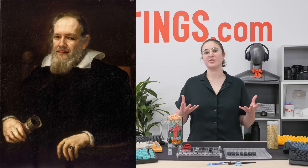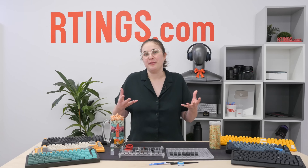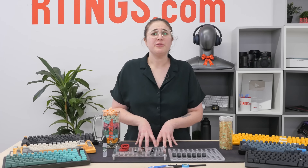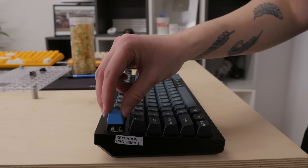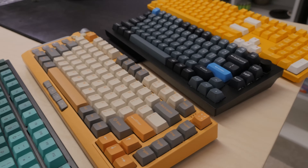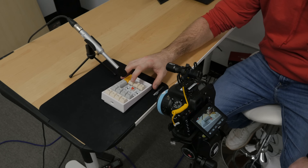So is Cedric the new Galileo? Were we able to accurately capture a subjective experience as a numeric value? Well, sorry Cedric, but the factory smoothness score is certainly no thermoscope. It was a valiant effort, but even if we could assign a numeric score to the feeling of scratchiness, no amount of engineering can replace personal preferences. Many people buy switches not just for their smoothness, but for their aesthetic qualities like talkiness, creaminess, or poppiness — this test doesn't yield data about those aspects, and really, that wasn't the point.